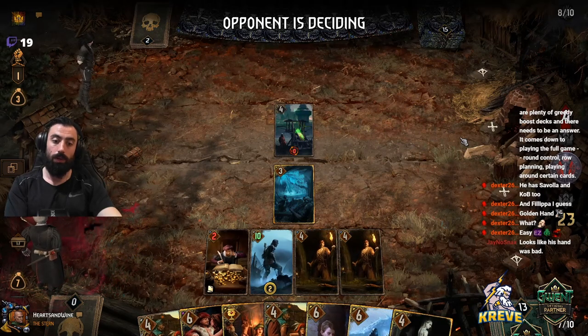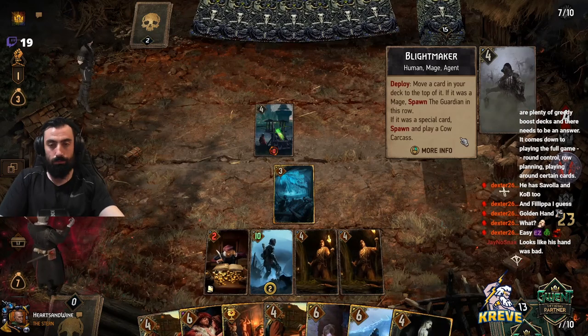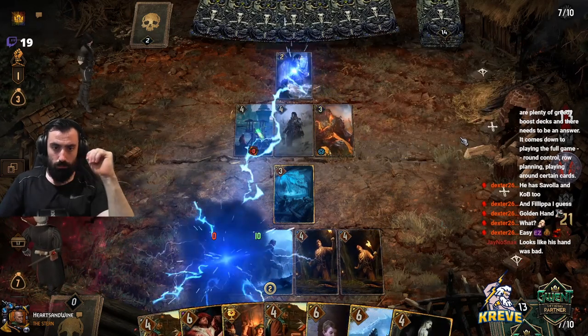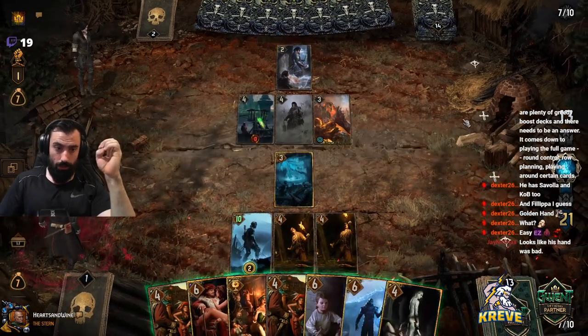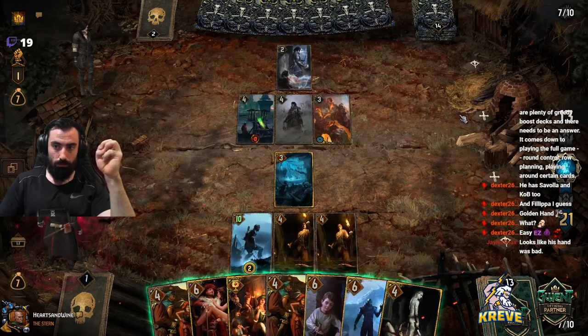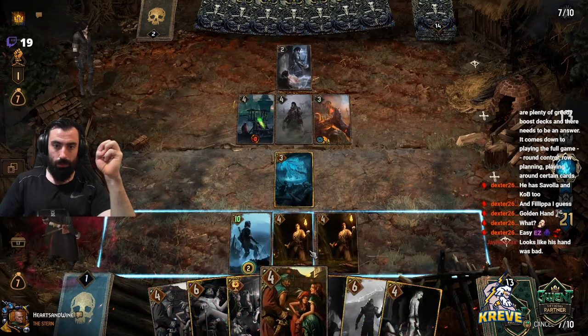So like we said, we're going to bleed with Passiflora. That's what we're going to try to do. Oh, it actually hit it. Well done. Great work. Could go for some passive points.